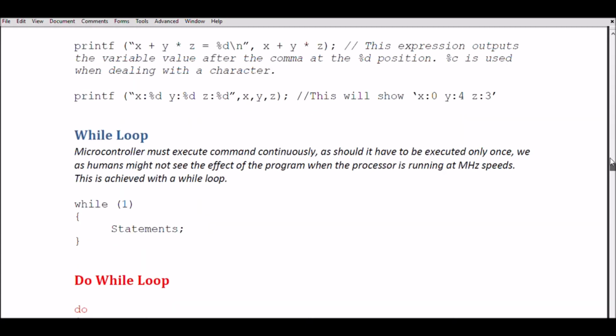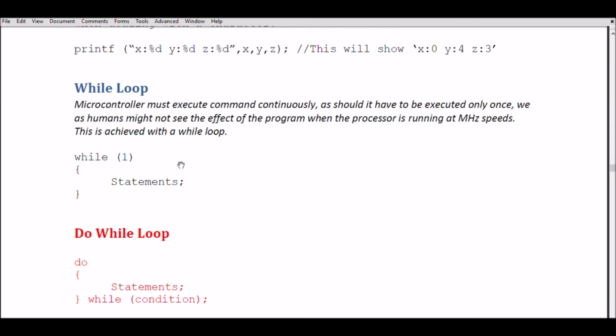The while loop, so while a certain condition happens, and a bunch of statements below that. Keep in mind with the microcontroller, because it's running so fast and at such high speeds, 16 megahertz is 16 million instructions being executed essentially within a second.